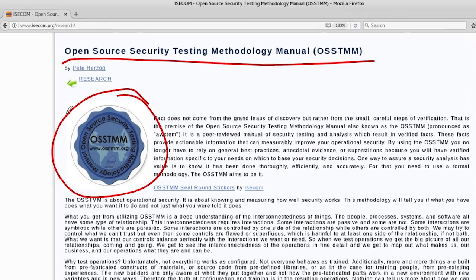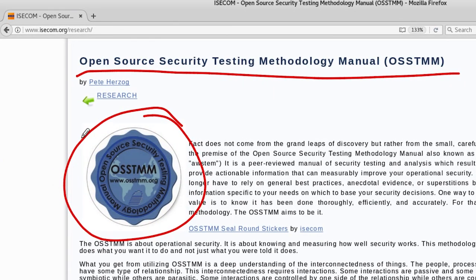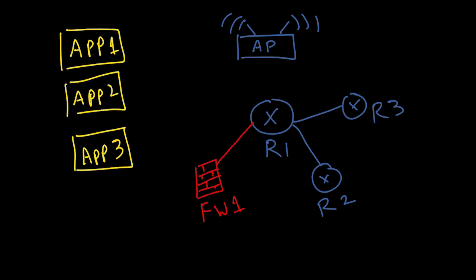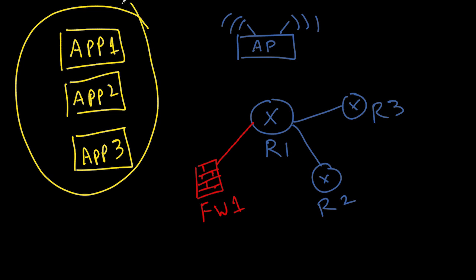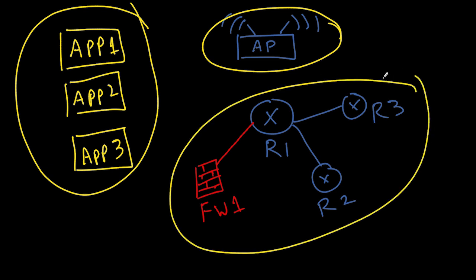It can be accessed at the link that I'm showing on the screen, and they also go into very similar guidance as the other resources that we just covered. At the end of the day, when it comes to application testing or web application security testing, you may be doing a general assessment of an infrastructure where you will encounter several applications and systems that you have to test. But you can also be hired just to perform other tests, such as wireless infrastructure assessments or network infrastructure assessments, right? And many others.